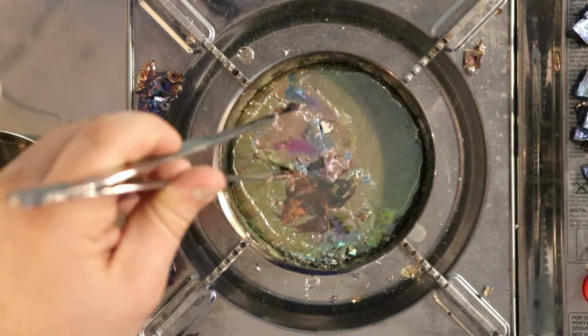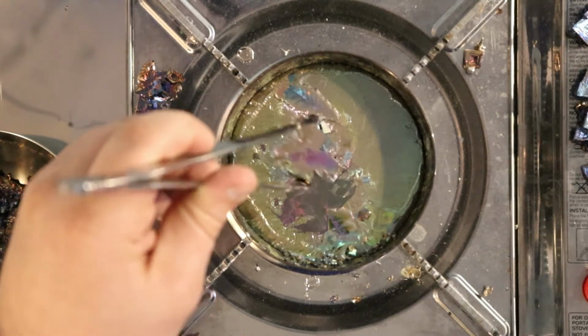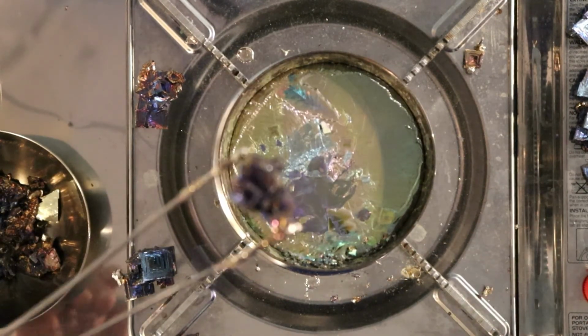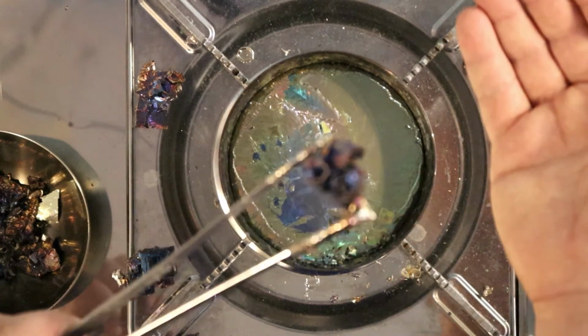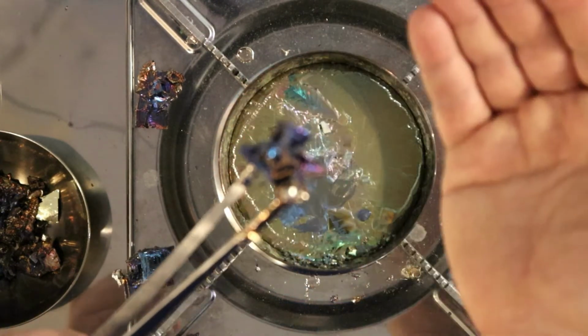So there's bismuth, there's water ice, first phase water ice. Yes, first phase water ice. I'm pretty pleased with this one. Again, wishing the camera would focus a little more predictably. A little cautious about putting my hand under it.